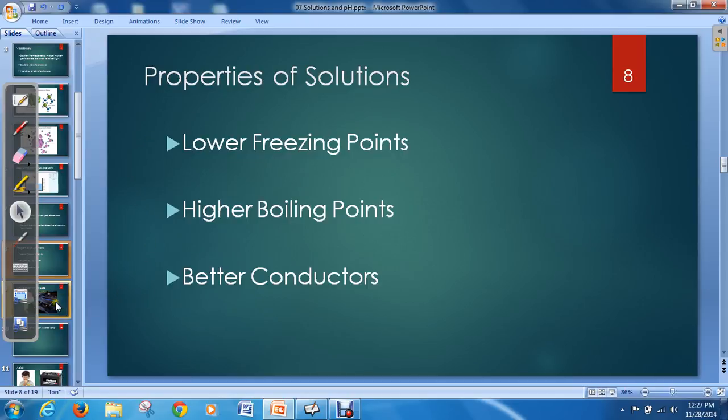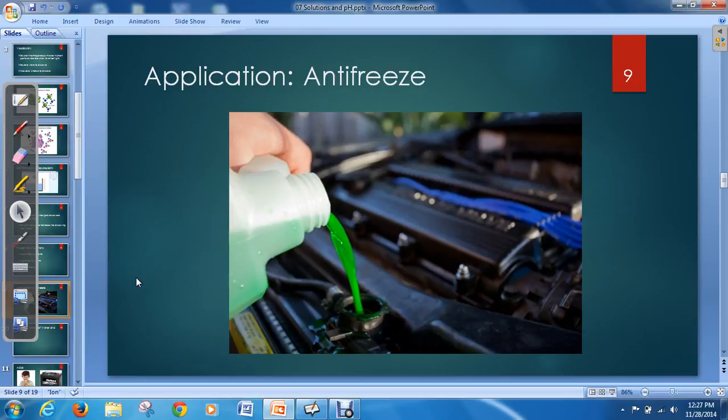So here's a practical application of this: antifreeze. If you ever put antifreeze in your car, know what that is. It's something you put in your car so that certain fluids in your car won't freeze as quickly. Meaning if it's a very cold winter day, your car can still start rather than all the fluids being frozen over because it was too cold outside. So the antifreeze is a solution that helps bring down the freezing point of all the fluids in your car so they won't freeze over as quickly. That's a really good practical application of this.